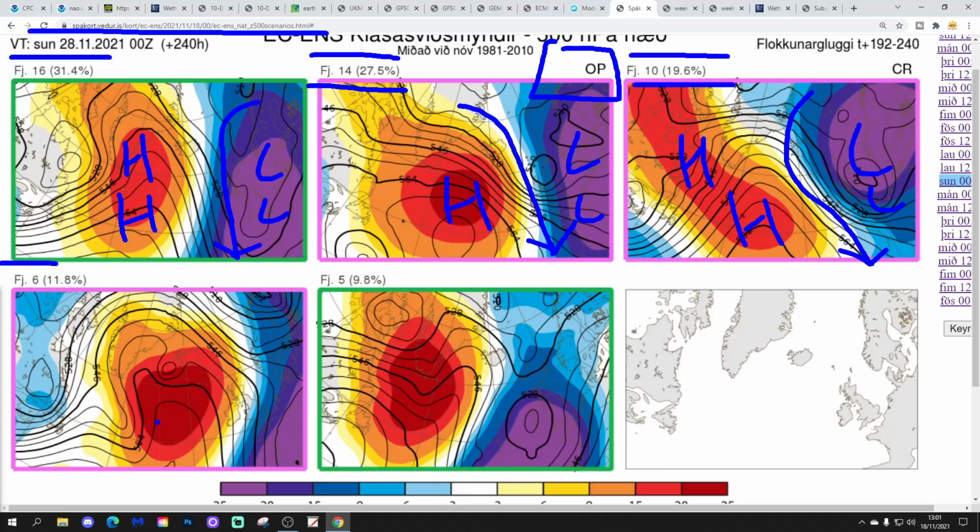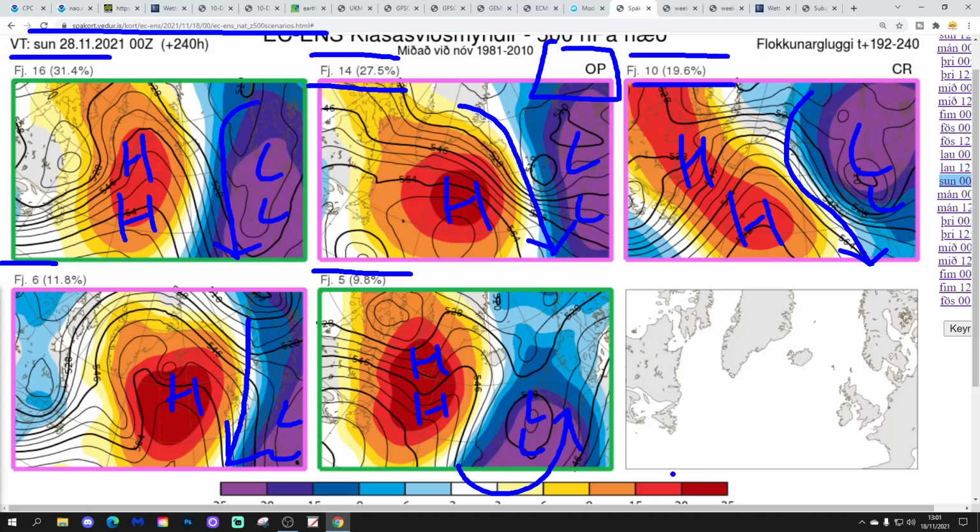That one, 6, with high pressure just out to our northwest, low pressure to our southeast, winds in from the north or northeast direction with that. Looks quite cold there. And then 5 again, mid-Atlantic ridge up towards Greenland, just low pressure over to south of the country. It's going to be quite cold. Might bring in a little bit more of a southwesterly with that one.